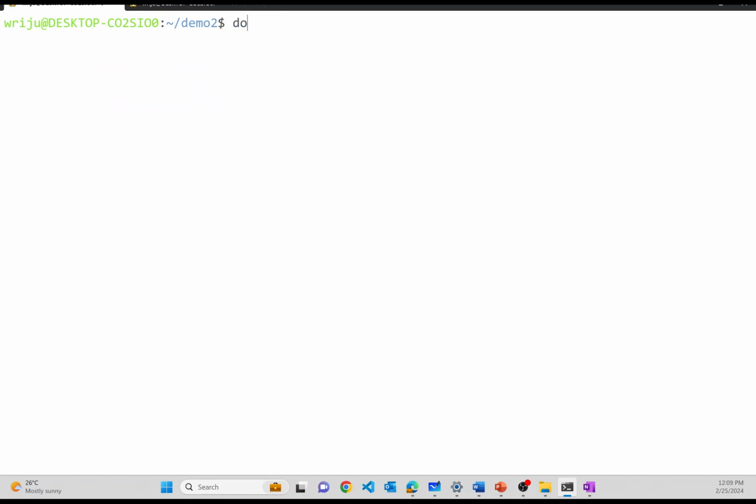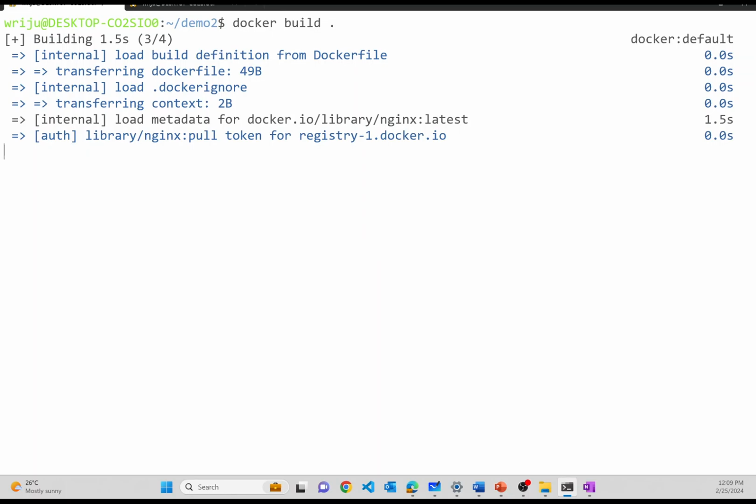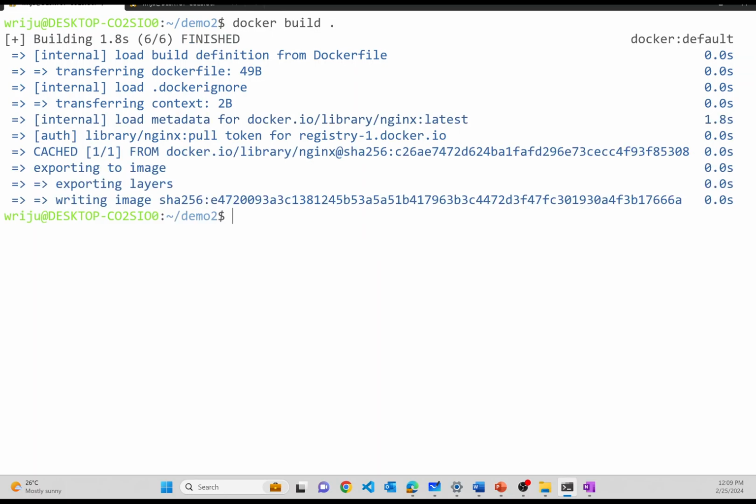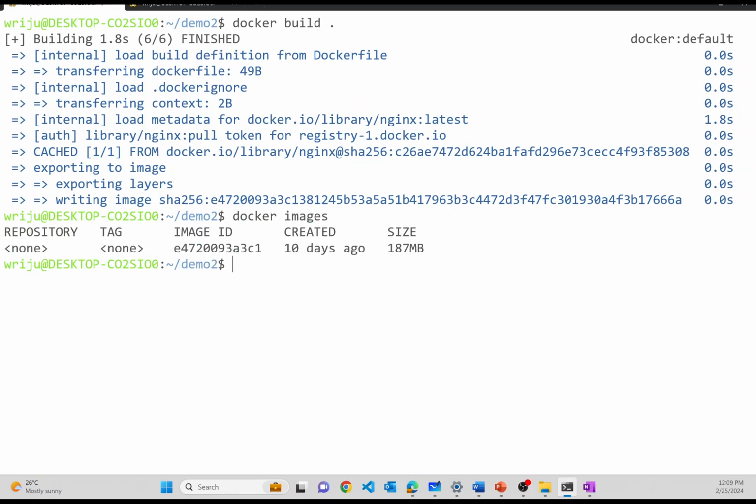Right. So I say docker build. Because the Docker file is in this folder where I'm running this, if I put a dot, it works. That's the simplest docker build command. And it finished. Now if I say docker images, you'll find an image here, and because I haven't given any name, it is showing you as none. One of the other ways to give a name is by providing a tag, as a command, or you can take the existing image and rename it.